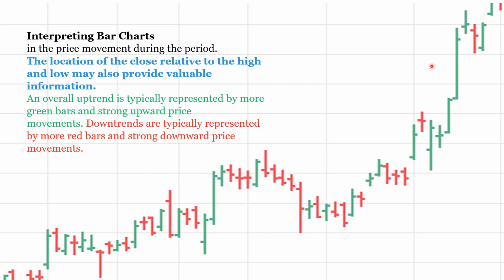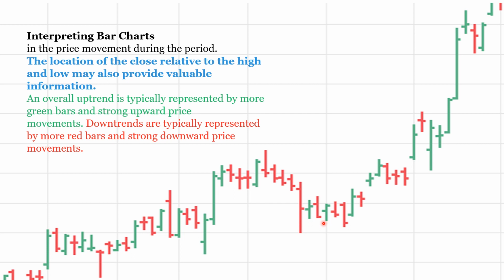If there is a large distance between the open and close, it means the price made a significant move. If the close is far above the open, like here, it shows buyers were very active during that period, which may indicate more buying in future periods. If the close is very near the open, it means that there was not a lot of conviction in the price movement during the period. For example, here, the price barely moved from open to close, showing there's not a lot of conviction, no one knows where the price is going. That's why it stayed in a range.